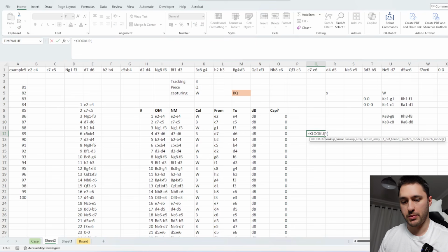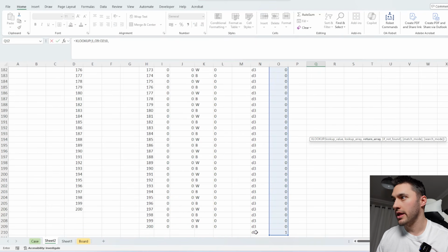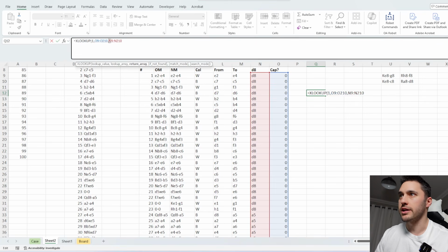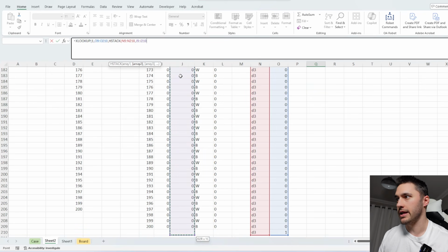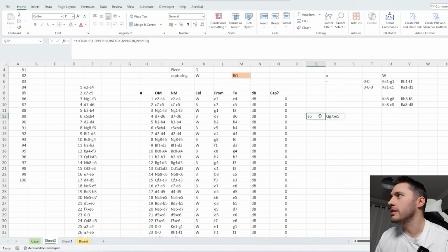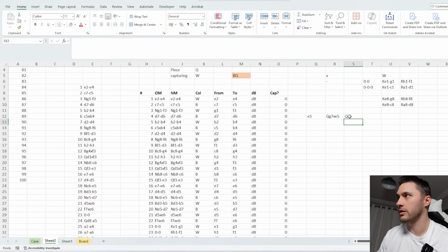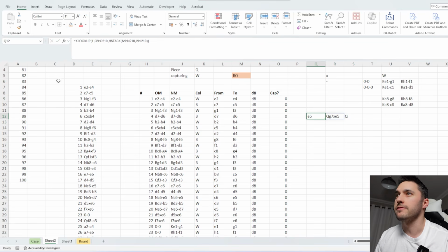Let's say XLOOKUP 1 in here, and I need to know the cell it got captured on, which will be here, and also, so I'm going to HSTACK, I need to know the move that caught it, so that will be here. There we go, so I can then say equals PIECE, which is the little lambda I made earlier, of that is a queen, so a queen on e5 captured it.